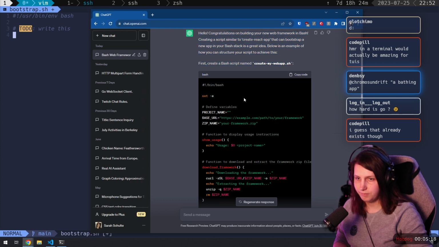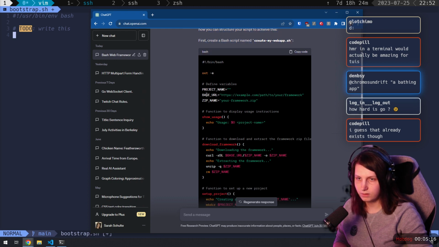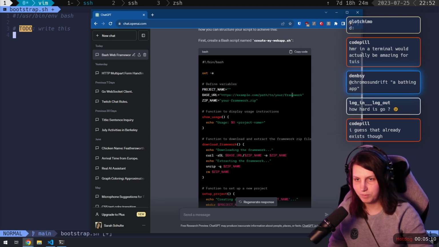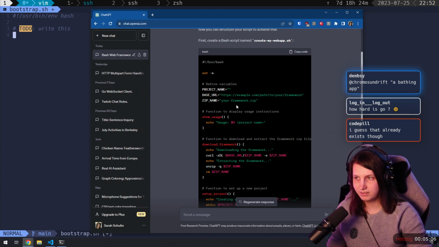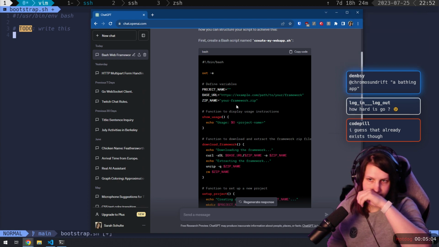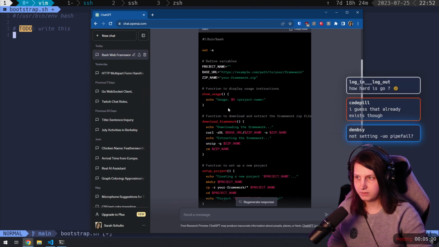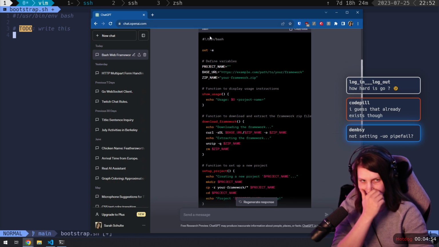We'll set -e. Example path to your framework. Okay, so we're going to download a zip, I guess. We got a nice little show usage. Hey, at least it didn't set -x.